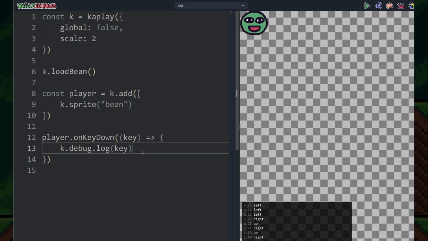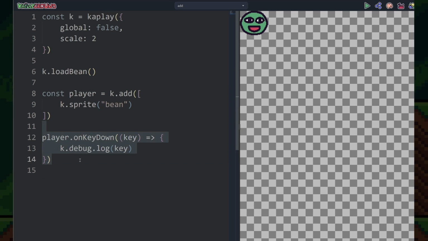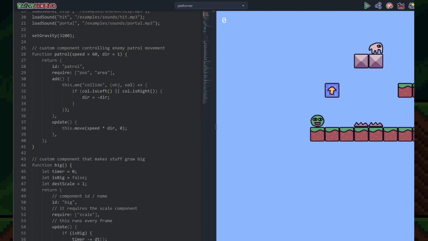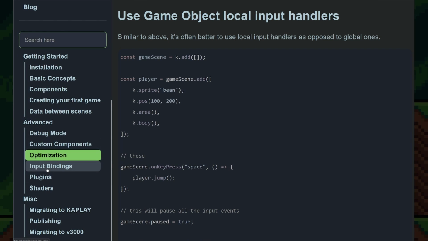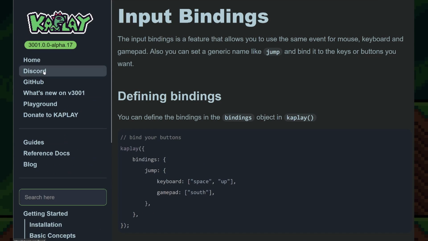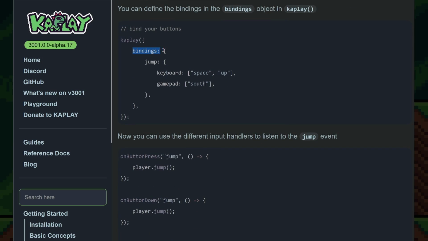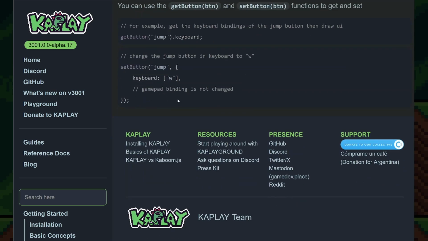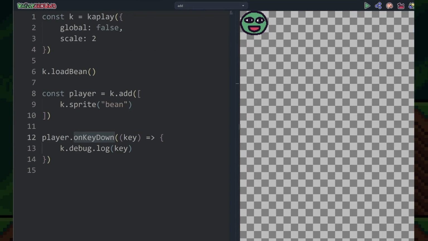As I said, I'm not going to dwell much on this input system because there's a new one that is an expansion on that, and it's probably going to be more used for professional games because you want to be able to specify multiple inputs at once, multiple different keys, etc. And onKeyDown doesn't allow you to do that. So just to remind you, go to input bindings. This is offered in the newest version here. You have bindings, you specify an action, then you can specify various keys for the keyboard, various for the gamepad, and even for the mouse. But as I said, it's still in development.